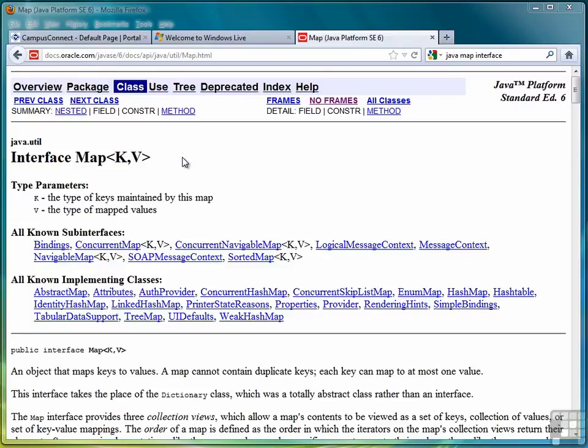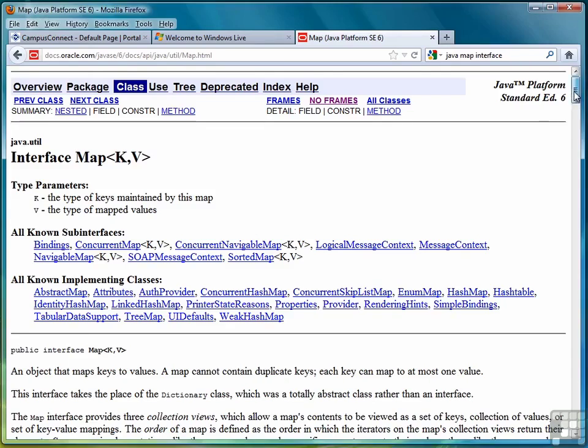So that's the first thing you have to know about working with maps, is that we're going to enter a data type for the key and a data type for the value. And they don't have to be the same. In a phone book application, they might be: string for the name, string for the number. Well, let's say we were making a grade book. There we would have string for the name and some numeric type, double or integer, for the value.